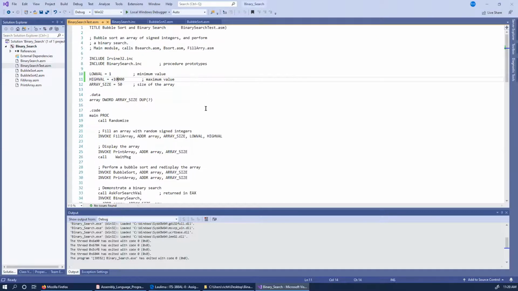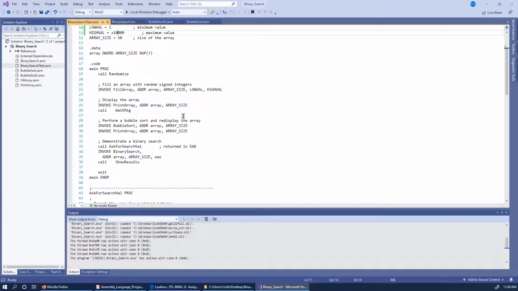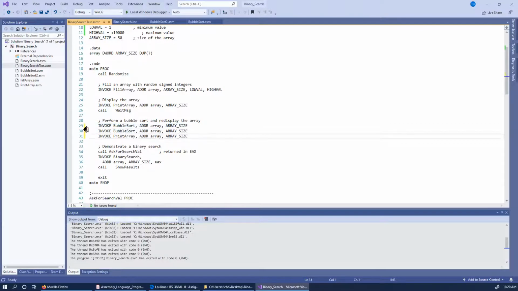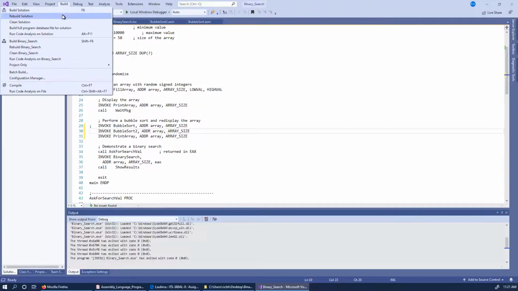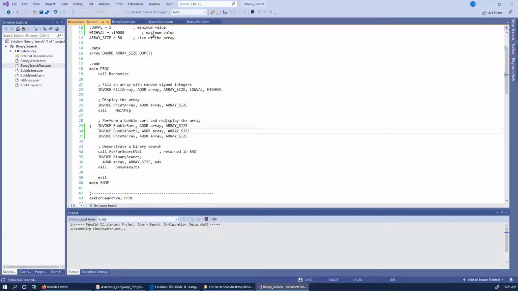All right. So let's try the new array. Let's just make sure it works. Let's change this to BubbleSort 2. I'm going to comment out plain old BubbleSort, and replace it with BubbleSort 2. And now let's rebuild, and debug.